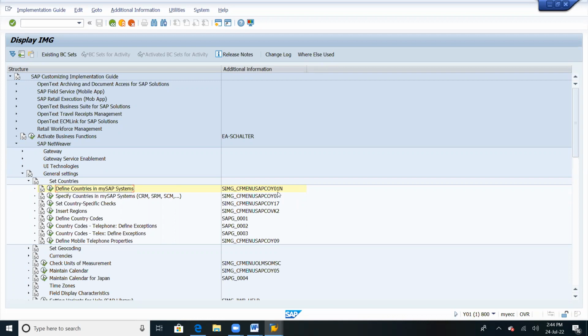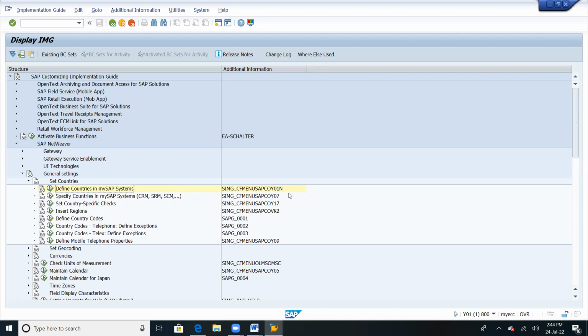So select define countries in my SAP systems. Transaction code OY01N. Here, you can see, is it OY01, or?